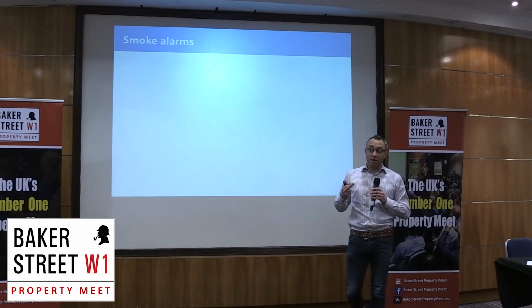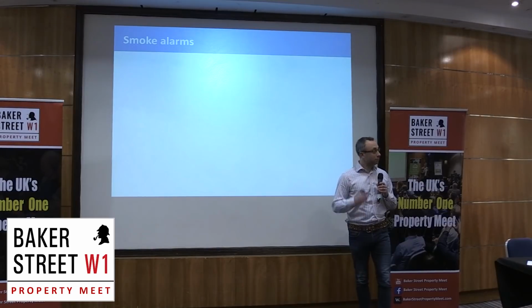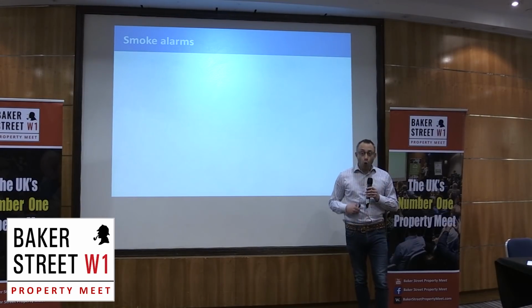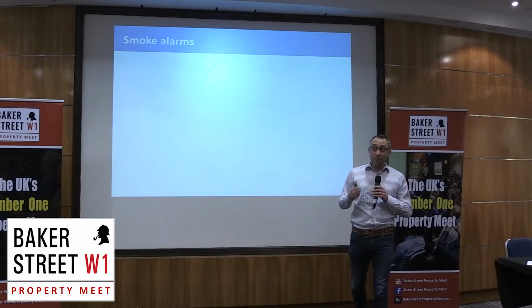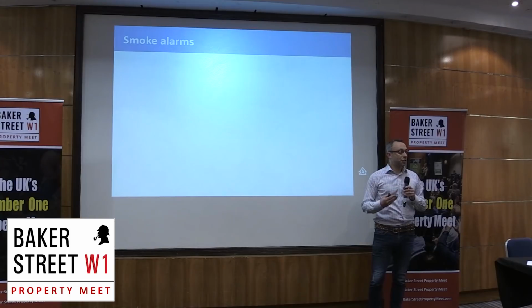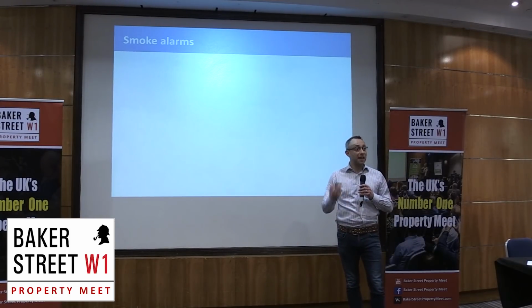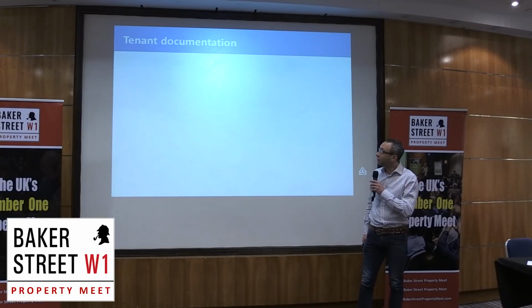Either you have an inventory clerk that comes out to do the inventory, and that third party also checks the smoke alarm, so you've got that piece of paper you can wave in very unlikely events, like my neighbour's. Or you can have a piece of paper that your tenants sign confirming it was working at the start of the tenancy agreement. But just having a smoke alarm is not sufficient. All of this is to protect ourselves going forward, because it won't stand up if it went to court. You need to have what's called the burden of proof.